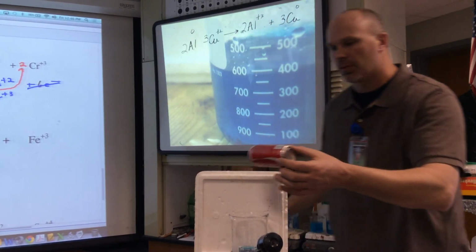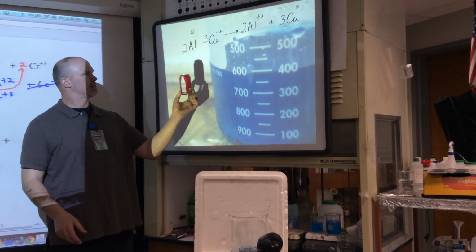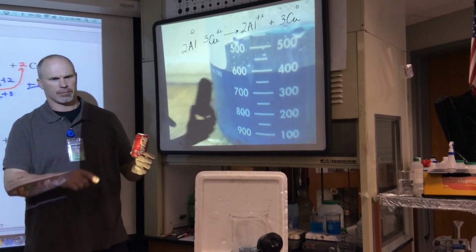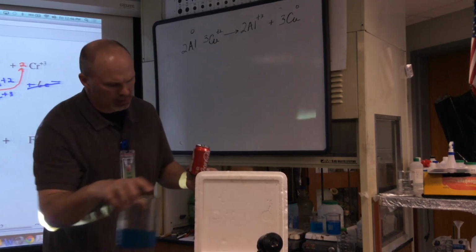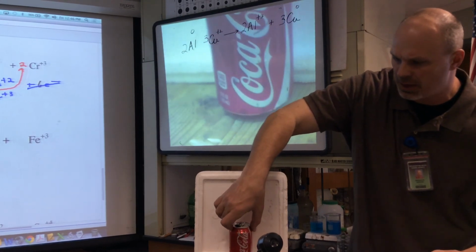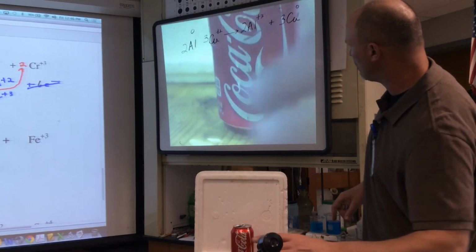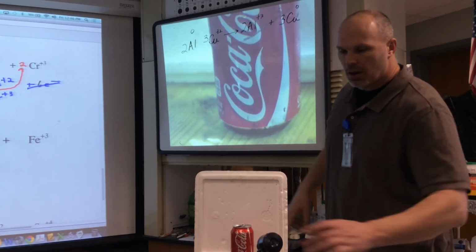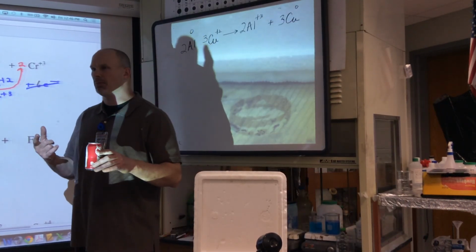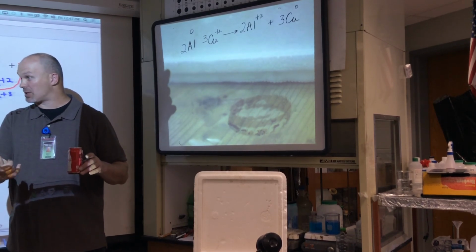Okay, so what I have here is a can that looks pretty intact. But if you look very carefully, there's a little ripple here. Let me see if I can show you. This ripple is where I scratched away the tin, correct? I don't know if you can see that at all. There's a little ripple right here. If I did this right, the only thing holding this can together is the paint. I exposed the aluminum. The aluminum gave its electrons to the copper plus two. The copper plus two became solid.